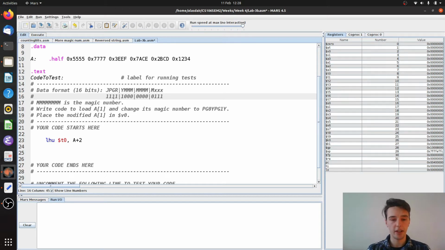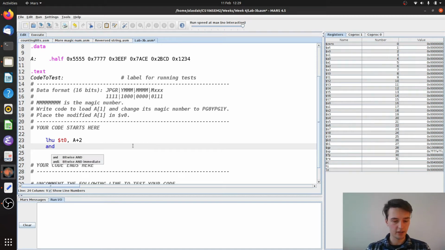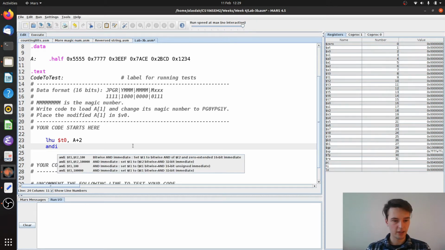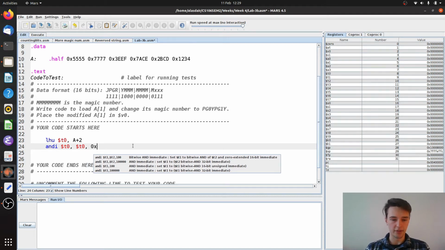So now I've split them up into hex so that I can just read off the hex value. So on the right there, where I have this, that's a 1 in the 1s column, 1 in the 2s, and a 1 in the 4s. So this should be 7. So I'm going to AND this with the immediate value. I'm going to do T0, T0. So I want to clear out those values. And I'm going to do 0x, and we'll figure out the hex value. So I said that the one on the right is 7.